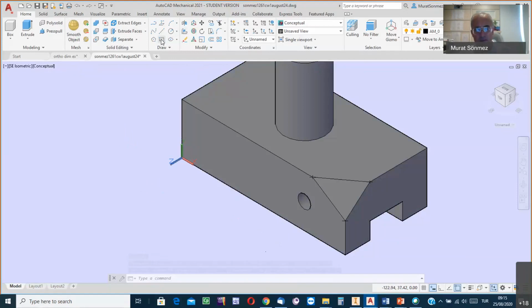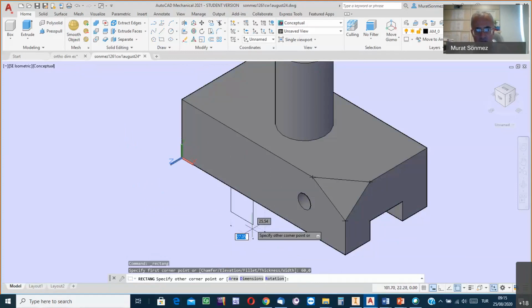Complete this part. One more time, start the process. For the first corner point, the abscissa is 60. Click on the comma key. Don't forget, separate the X, Y, Z values by clicking on the comma key. Ordinate is 0, press enter.